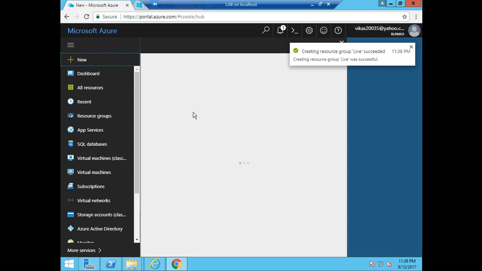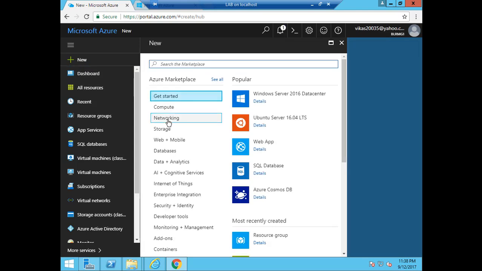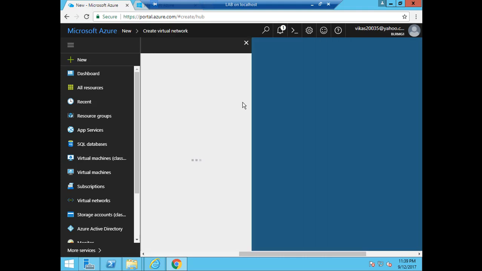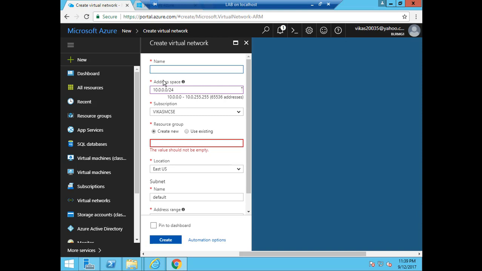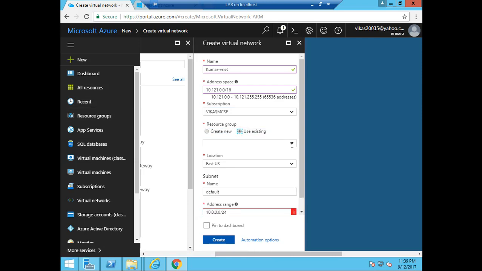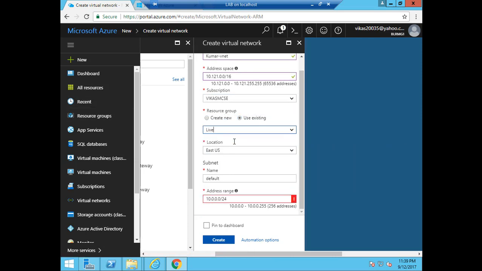I'm going to create one network, new networking, virtual network. Give the name Kumar VNet, and the address space as per the description, I'm using 10.121.0.0/16. Put it into the existing resource group live and give the name subnet 1.